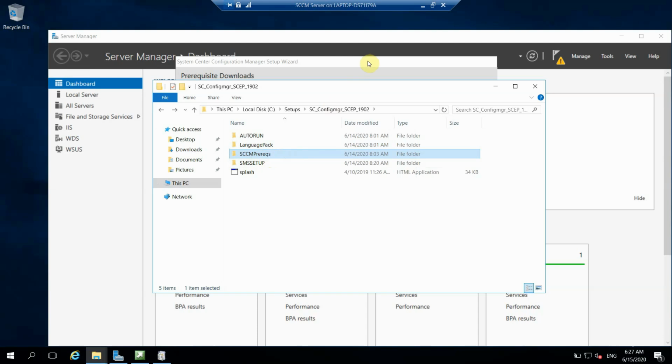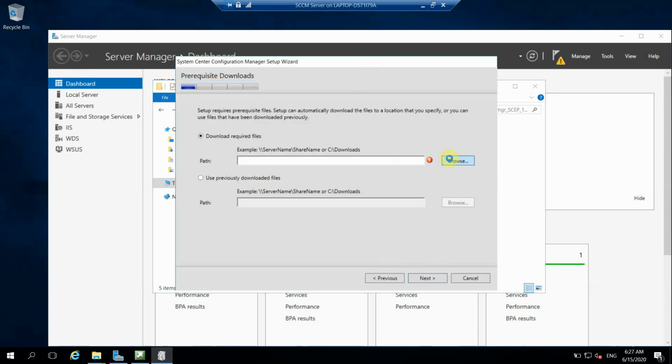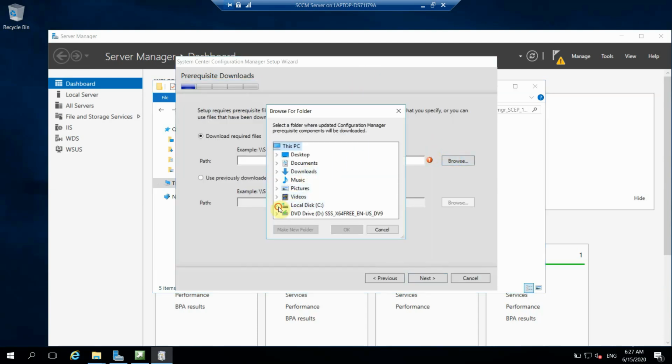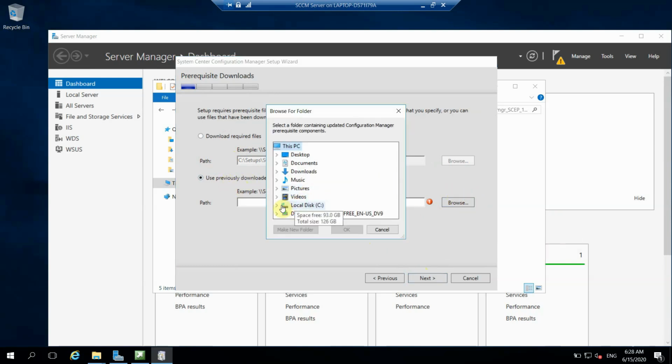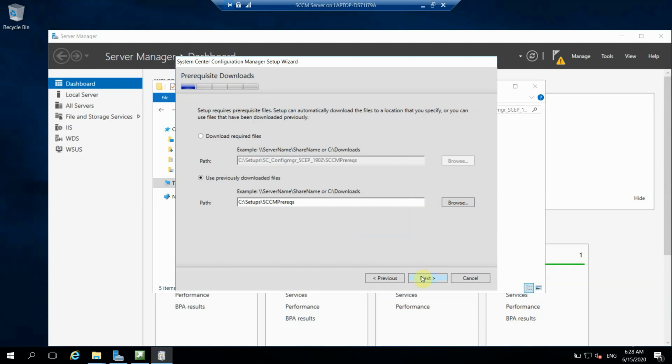So we have to give the SCCM prerequisite path here. This is either the direct download path or the previously downloaded path. If you have already downloaded, you have to give the path here. So just click here, and okay.